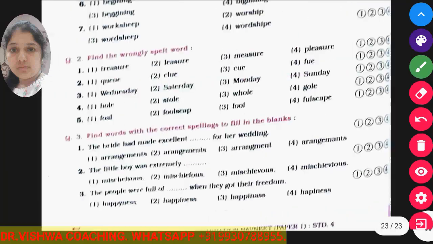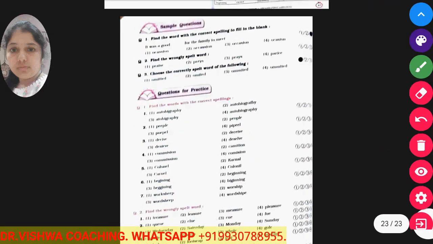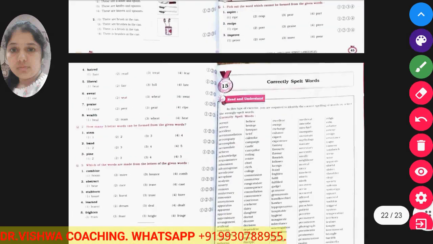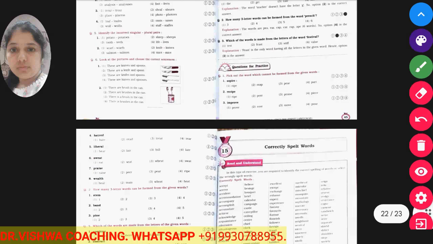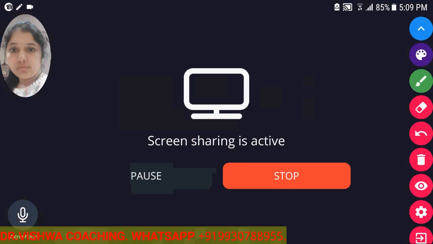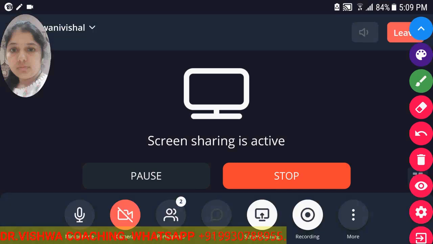So these are two very simple topics. In the last topic we have to identify the correctly spelled word, and in the first topic we have seen that we can make shorter words, or so many short words, from the given long word using the same letters as given in the long word. We do not have to repeat the letters. If any letter is repeated in the long word, then we can repeat it in the shorter words. So practice at home more and more. Sums you solve. Till then, goodbye.